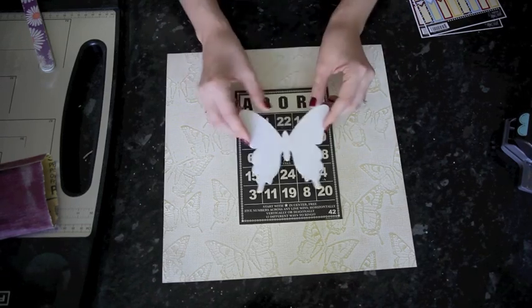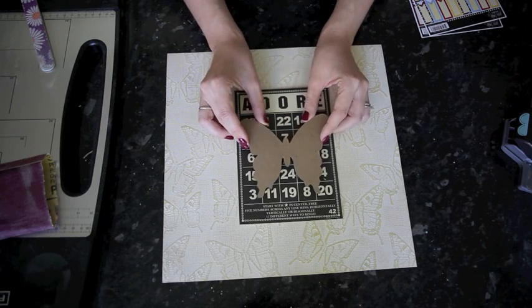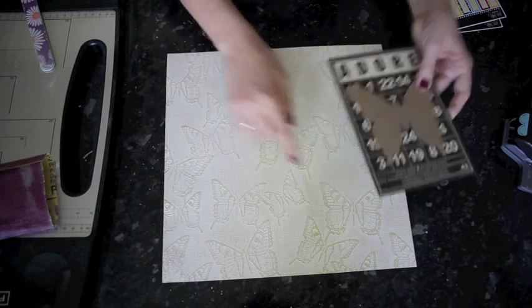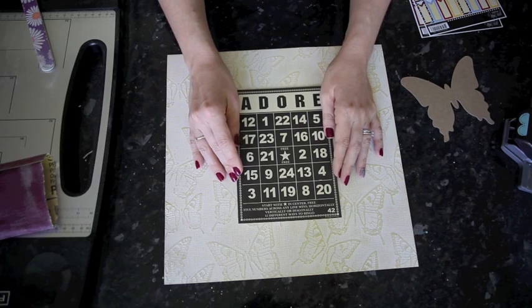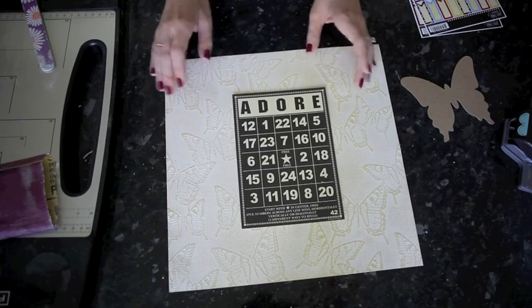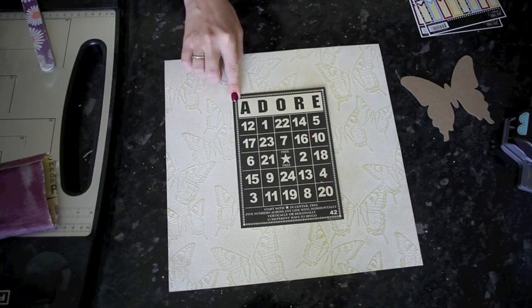And then I'm going to use a chipboard butterfly, but I don't particularly want it this color. I'm going to turn it over to this side, and then I'm going to paint the surface. I'm also going to paint a frame behind the bingo card. So I'm going to do all the painting at once so that I can let the paint dry and not waste too much time. I want to place the card where I want it to go, and then mark the four corners so I know where I need to paint.